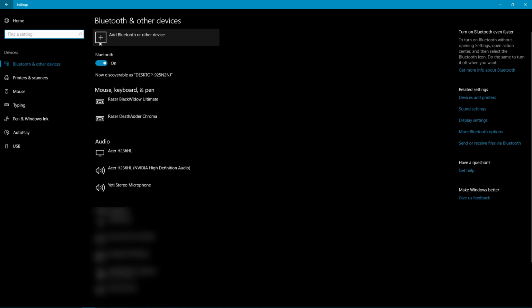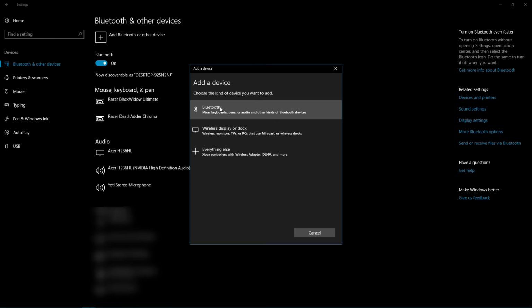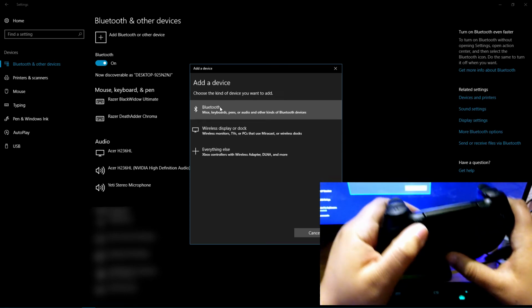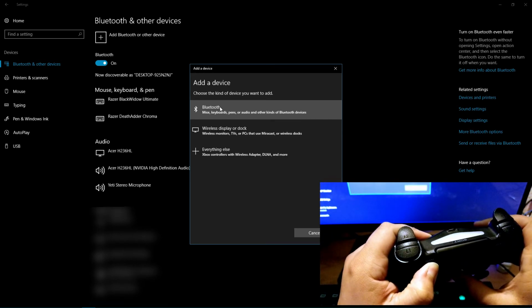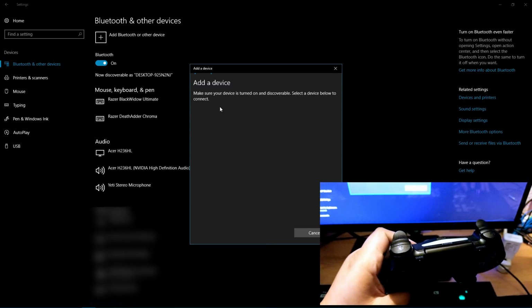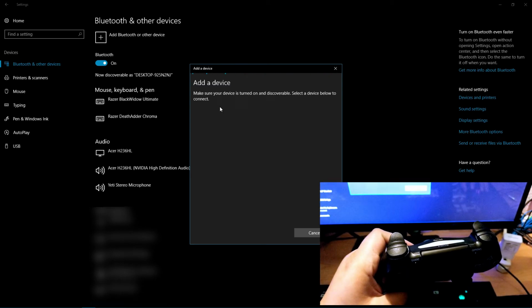So in my case, I want my PS4 controller, so I push add device, and then I'm going to pick the mice, keyboard, pens, and audio. Alright, so first I have to set up my PS4 controller, so I'm going to push the share button and the PS4 button, I guess. It's going to start blinking, and I'm going to click that, and it should detect it.